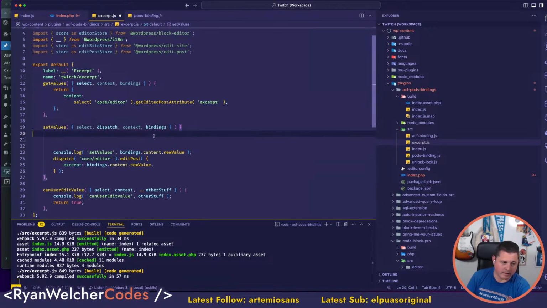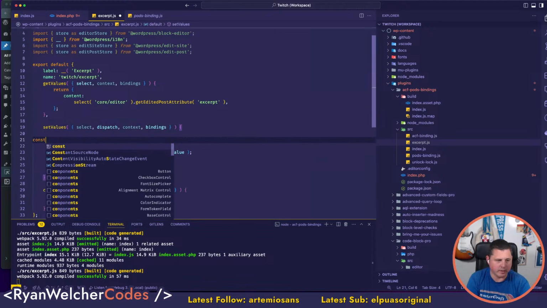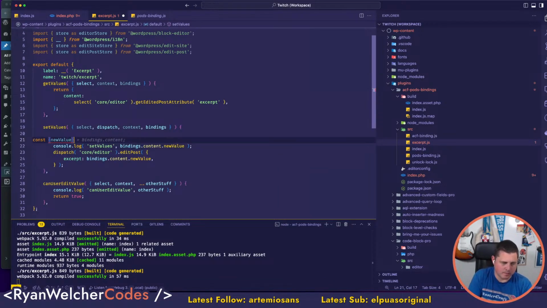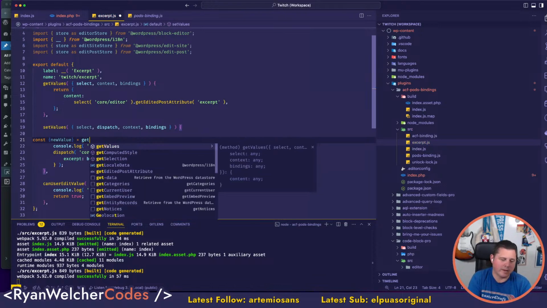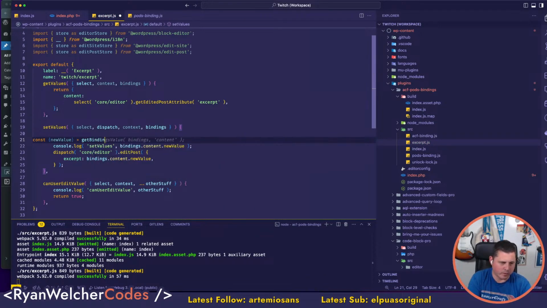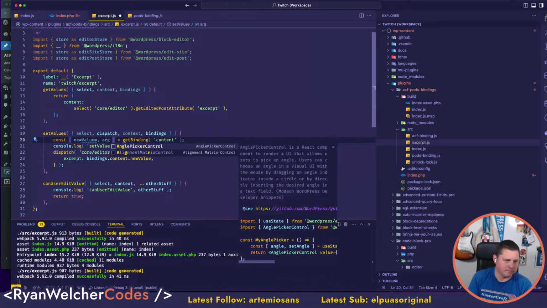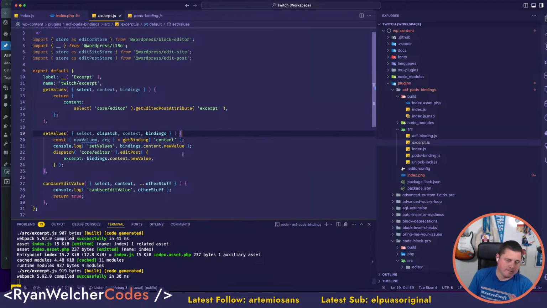It would be like a helper, like const, get binding maybe. You could do new value equals get, I don't know what we're gonna call this, get bindings value, and then you just pass the name of the thing that you want. You know what I'm saying?